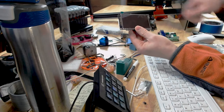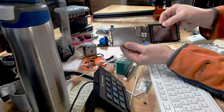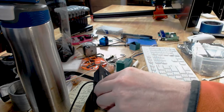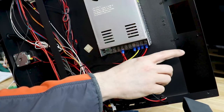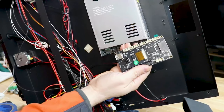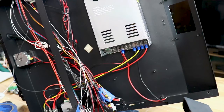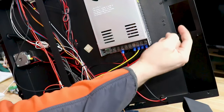The other thing is that, I don't know how well it shows up here, but the hole pattern is slightly different. This guy here is a little bit bigger. So what I'm going to wind up having to do, because why would anything get easier? Obviously I can't put an adapter here because, as you saw with the new board, there is no place where an adapter could sit. Every inch of this board is occupied with a port or has a piece of electronics on there. So no piece of adapter can lay on that. So that's out. So I'm gonna have to use a cutting wheel on the Dremel and pop these guys out.